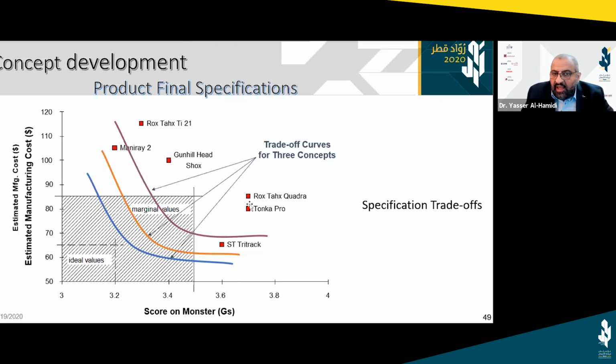Now, I have different competitors here, these red dots for different competitors, and it shows, for example, for this competitor, this is the performance metric value and this is the cost if I would like to implement this concept. So then I came up with different concepts here. These are the concepts which I came up with for that specific metric. Then I can really select where I need to position.